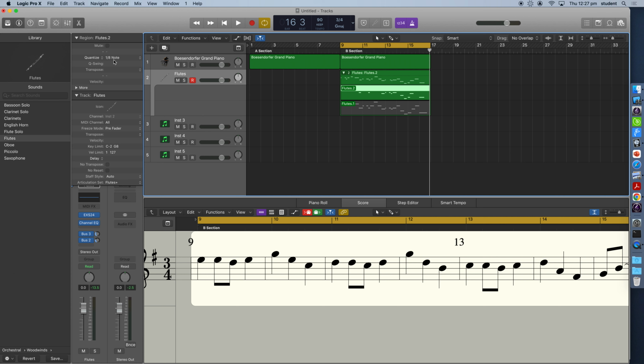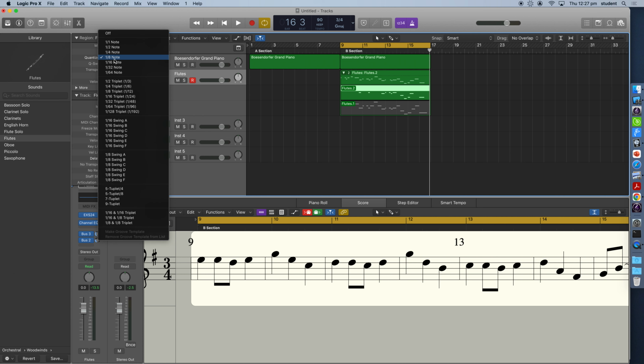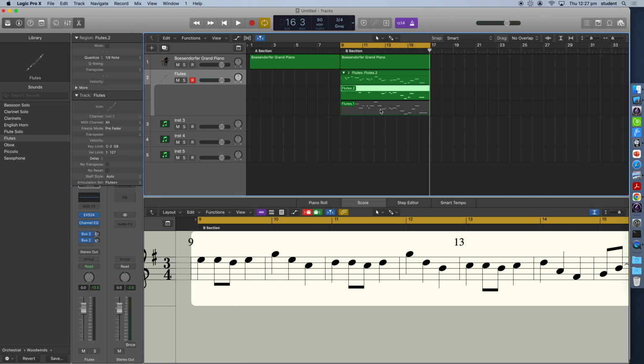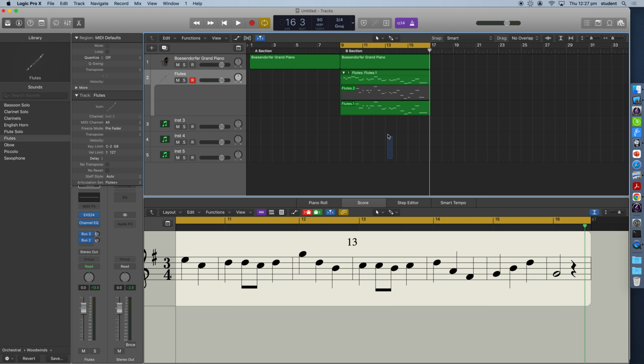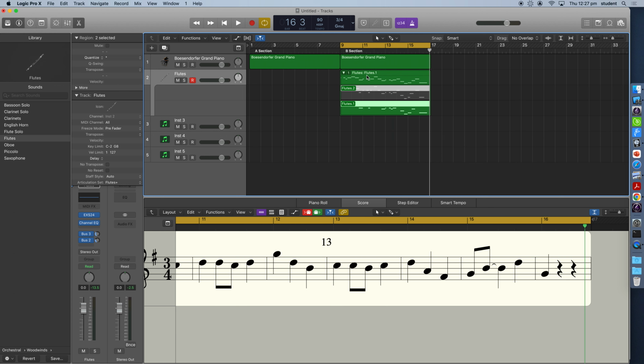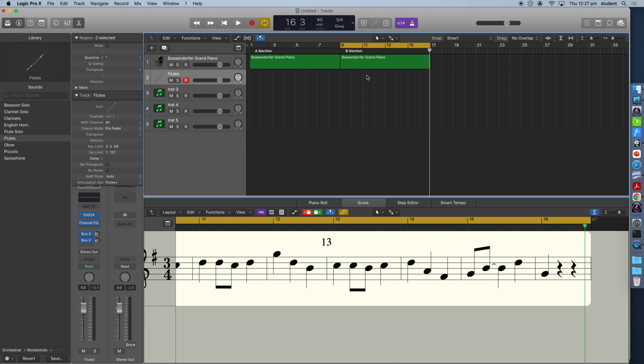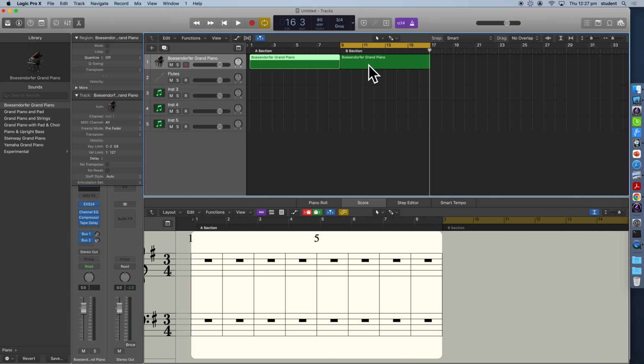Of course, if you are planning on using 16th notes or ticker tickers, you should set the quantize to 16th notes. But anyway, if you're not a confident keyboard player and you would like just to use the step editor or score editor to input your notes, well, we can do it in a similar way that we recorded our A section.